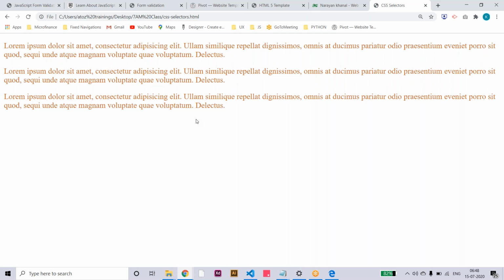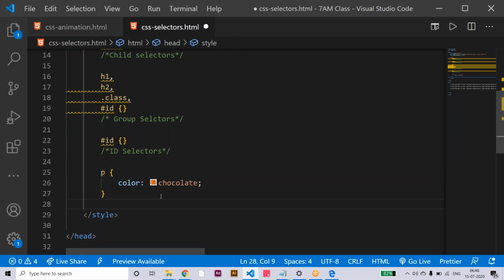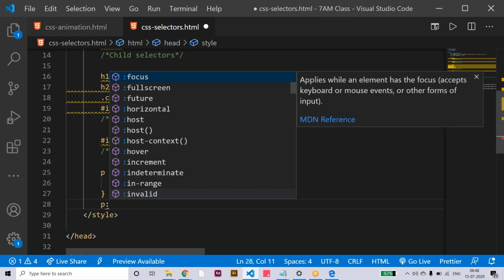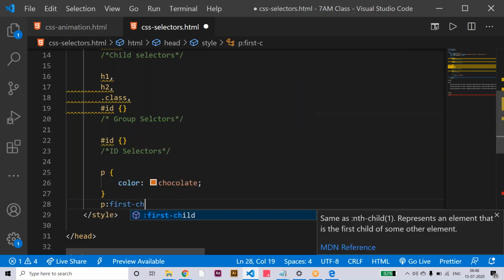Here suppose I want to apply some other color for the first paragraph or second paragraph or third paragraph. Here you can say the paragraph tag and use colon, like you can say first child.